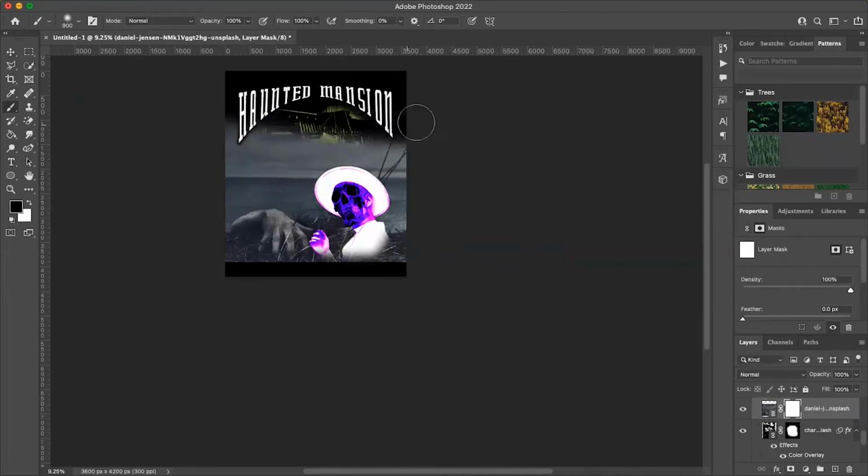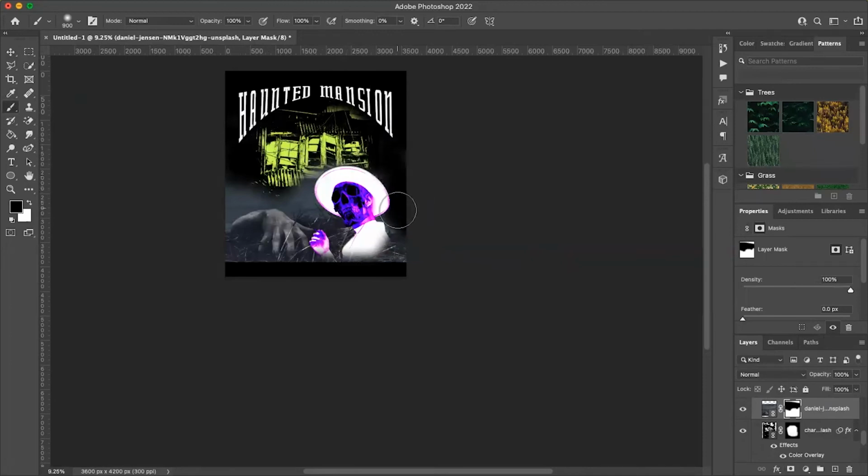I could easily have just cut it out. But I kind of like to see how things would look as I'm working. So that's why I use the mask feature a lot. So I can see in real time what my compositions might look like and go back and edit them.